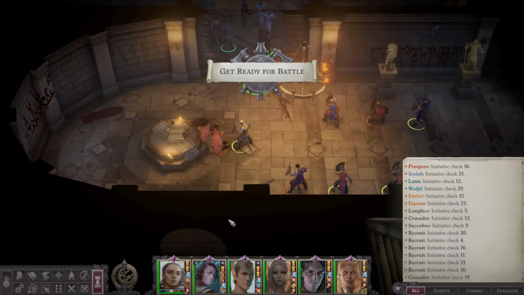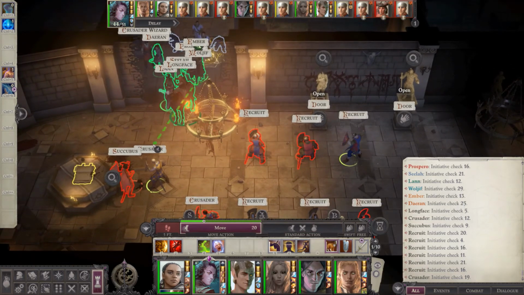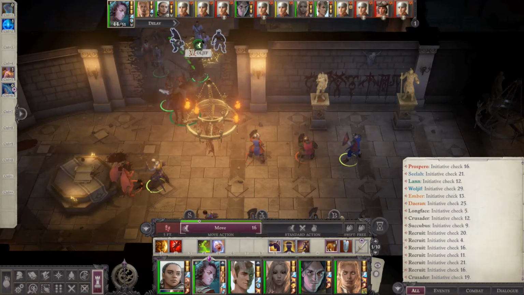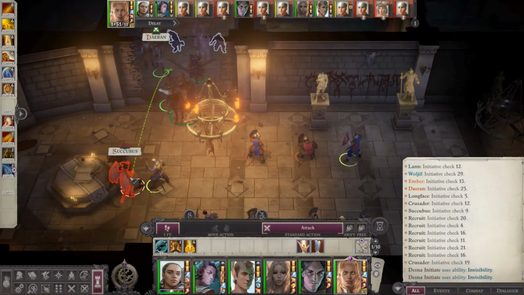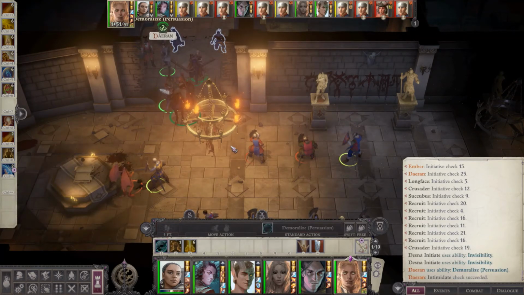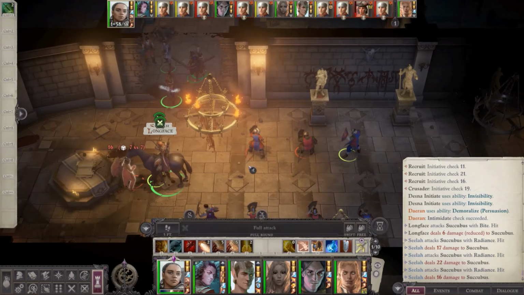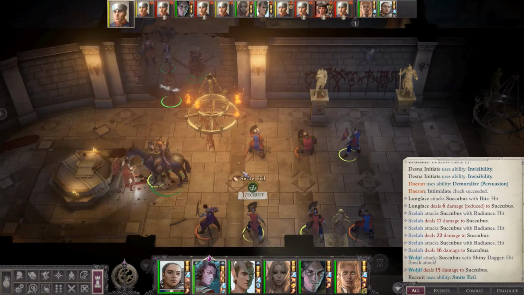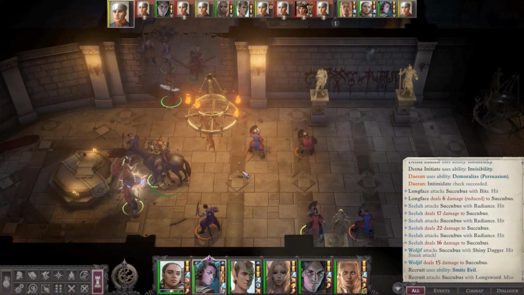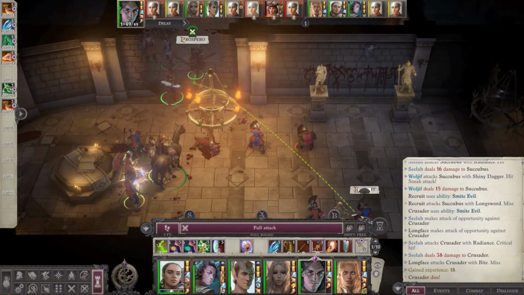Let's have some fun. Ah, so it looks like we have four of these guys. Plus her, of course. Oh, probably should have smitten. Oh, she's almost dead already, though. Stab you or zap you? Why not both? Hey! Nice. Oh, you just killed a recruit. Or crusader. That's mean.